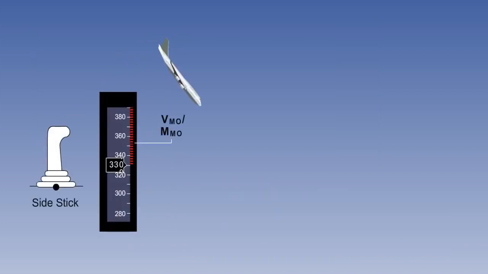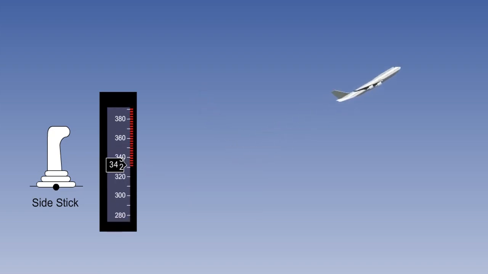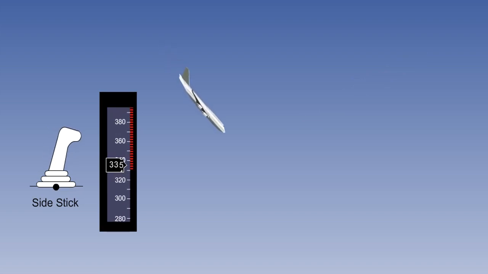Maximum speed of the flight envelope is defined by velocity maximum operating, VMO, or Mach maximum operating, MMO. In a descent, if the speed increases above VMO, MMO, and the controls are in neutral, the aeroplane will pitch up to reduce the speed below VMO, MMO. If the controls are demanding a descent, then the speed excursion beyond VMO, MMO will be larger. The aeroplane will again pitch up and maintain a speed slightly above VMO, MMO.